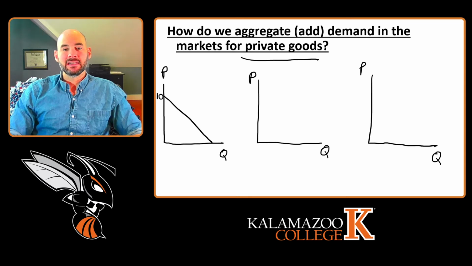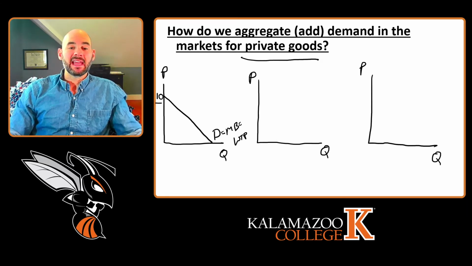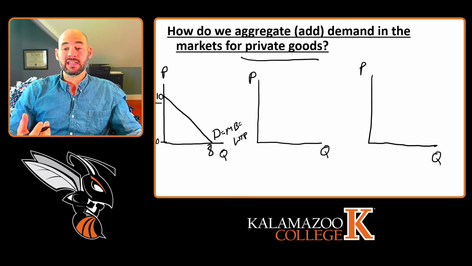willing to pay 10, because the demand curve is going to equal marginal benefit, is going to equal willingness to pay. They're willing to pay $10 for the first incremental, the first marginal unit of consumption. And that is the most they would ever be willing to pay for any good in this market. And let's just say that when the price is 0, the most that they are going to demand is 8. That even when it's free, they have no more of a need than 8 units.